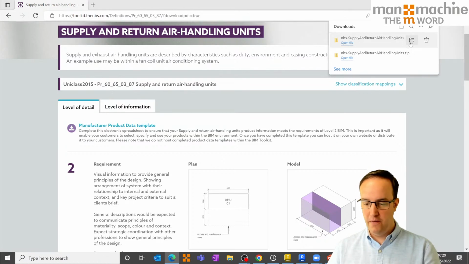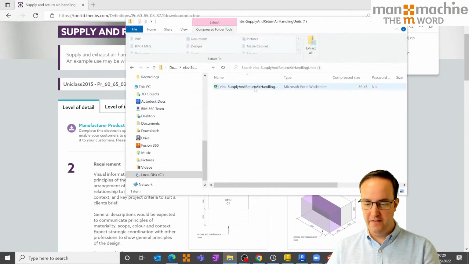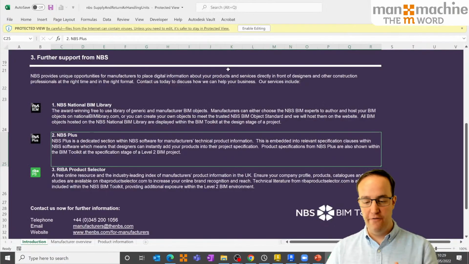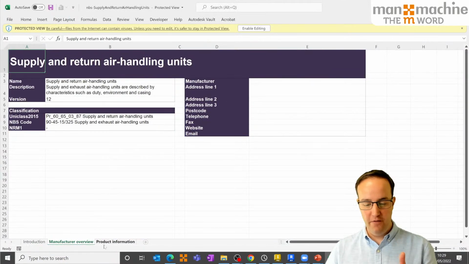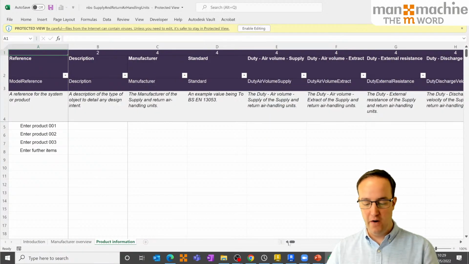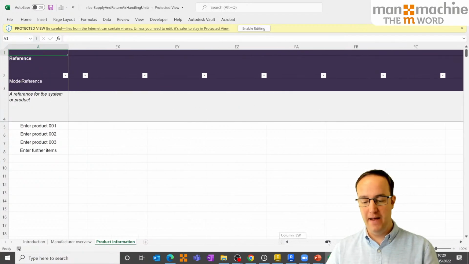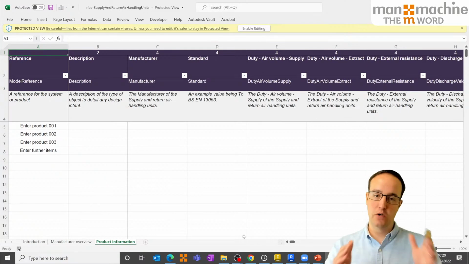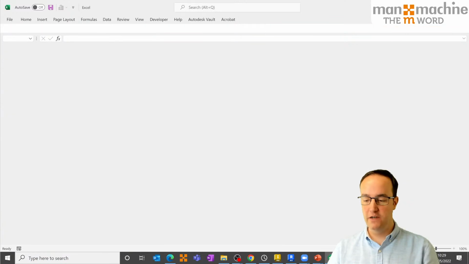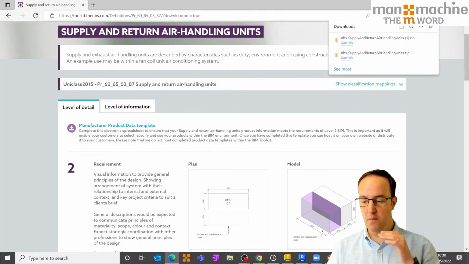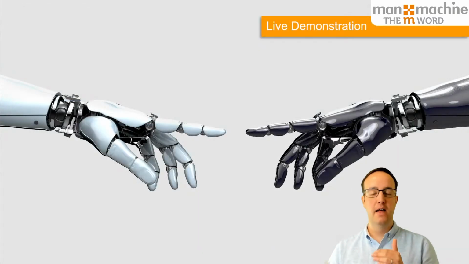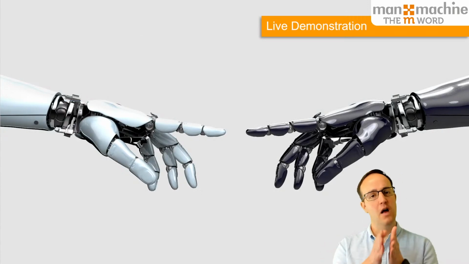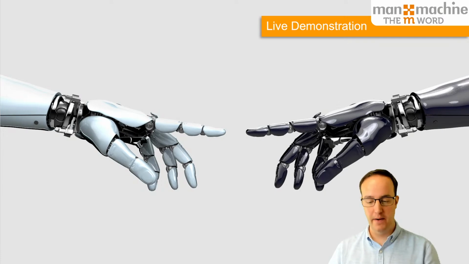This will download a zip file, and inside that zip file, we have an Excel sheet. And that Excel sheet will reference and link all of the information that you would be expected to provide against your models from a manufacturing perspective. And depending on what you're modeling, that will either get bigger or smaller. So it's a great resource if you're new to this, if you don't quite understand it, have a look on there, link what you're looking to, what you produce to one of those definitions and start building it out. But by all means, come and ask us a question.